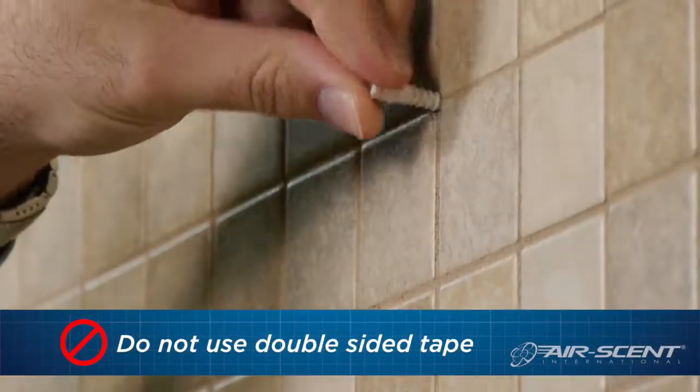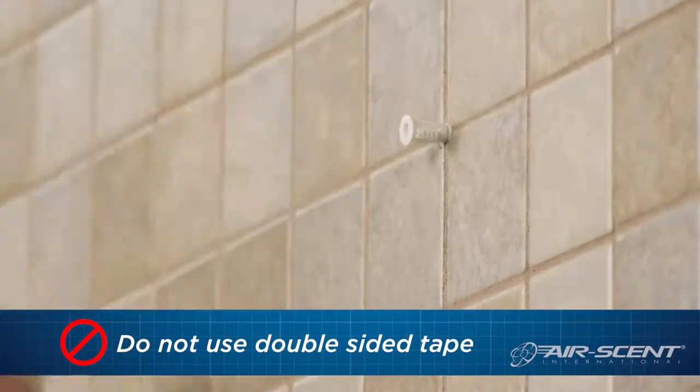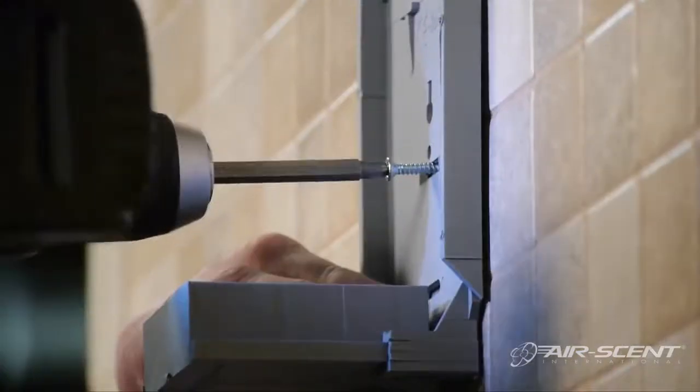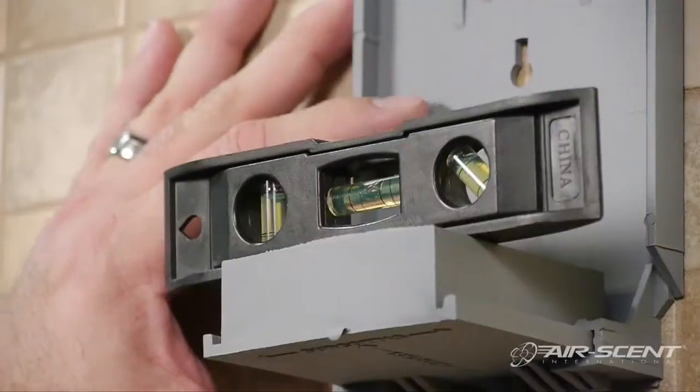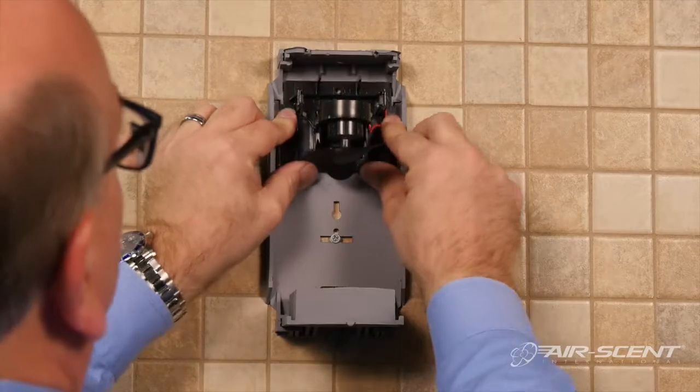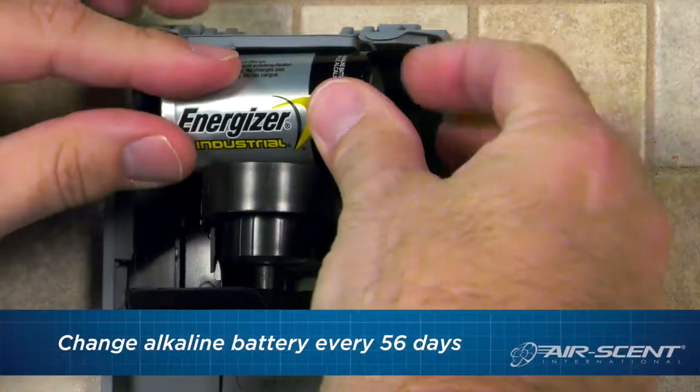Next, drill the holes and insert the wall anchors. Fasten the backplate to the wall with the provided screws. Position the backplate using a level. Slide the fan assembly into place and insert the D-size battery.